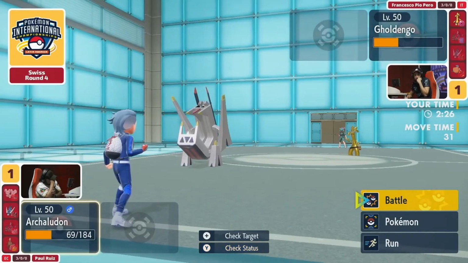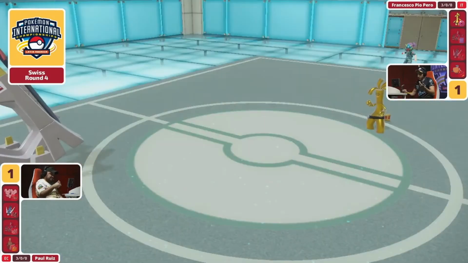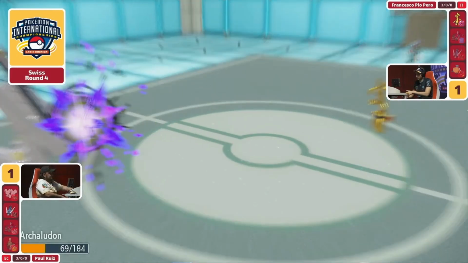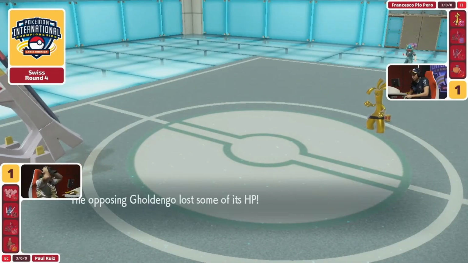I still think that Paul. It comes down to whether or not the Golden Go with something like a Shadow Ball would be able to be enough to actually knock out this Archaludon with the Assault Fist. It's going to be close. Oh, it's not enough. The question now is, can this Archaludon actually pick up a KO?